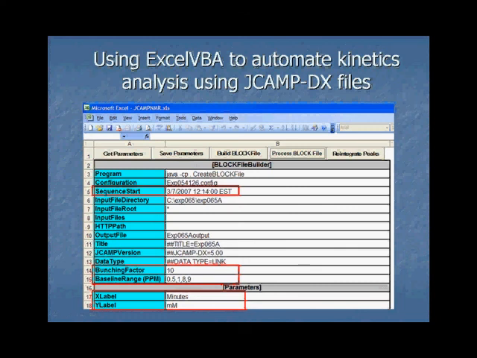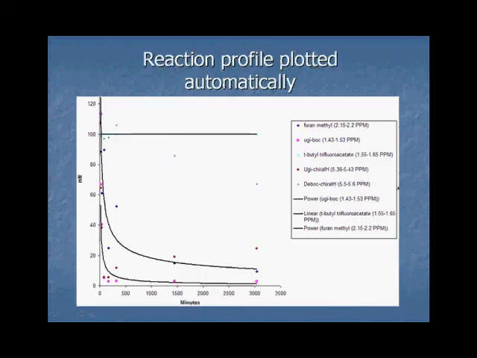We've done a couple of things with it. I had a grad student last year write Excel VBA, where we basically monitor reactions, and we would give the start time of the experiment, and then Excel VBA would run and calculate all of the different concentrations over time. Of course, you had to assign the peaks. You had to tell which peak corresponded to which compound. But it could then automatically print out a kinetics run for the disappearance of some compounds and for the appearance of other compounds. So those are some of the neat things that you absolutely cannot do with a PDF of an NMR, right? So it's very, very useful to keep it in that format.